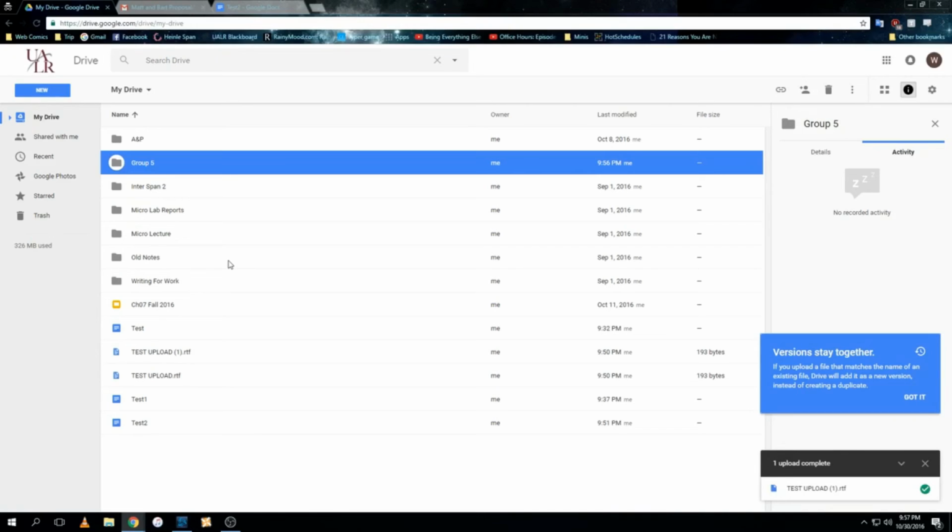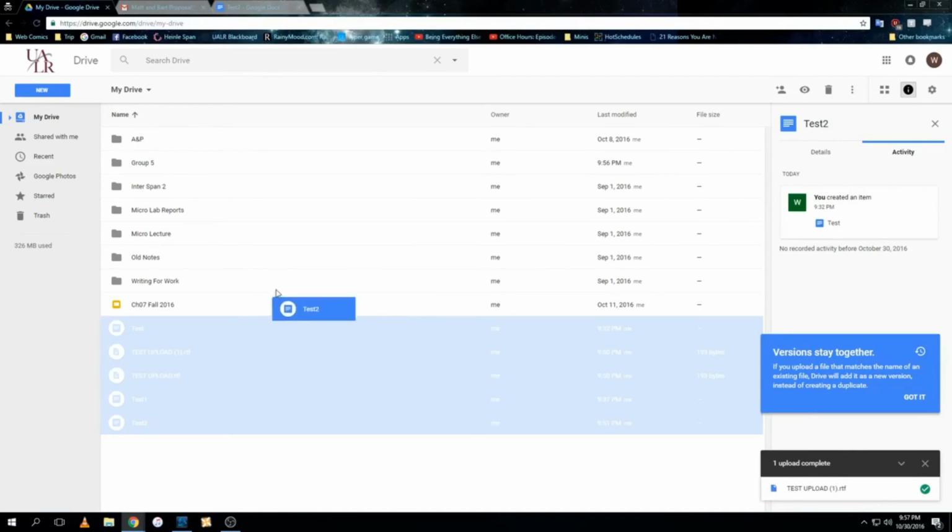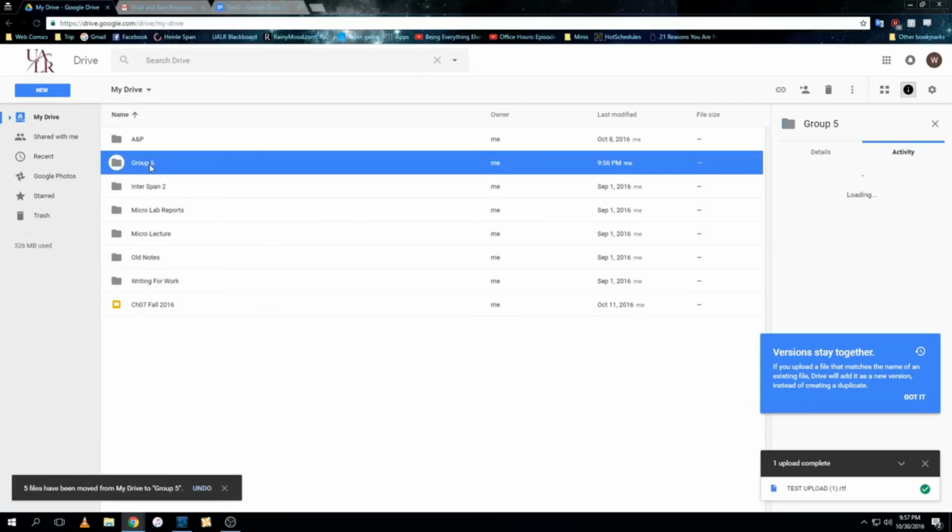You would not have to apply sharing privileges to several documents at a time. So if I have this shared with a friend and I put all of these folders in there, that will allow that friend to access all documents within that folder.